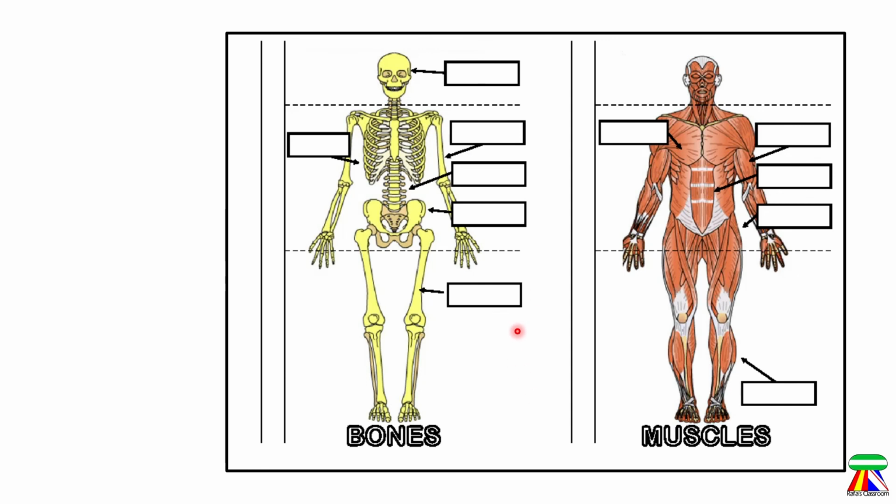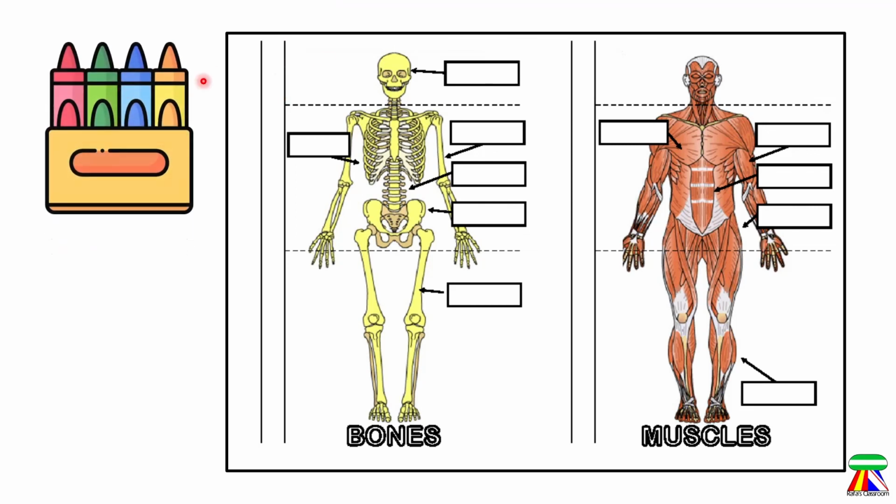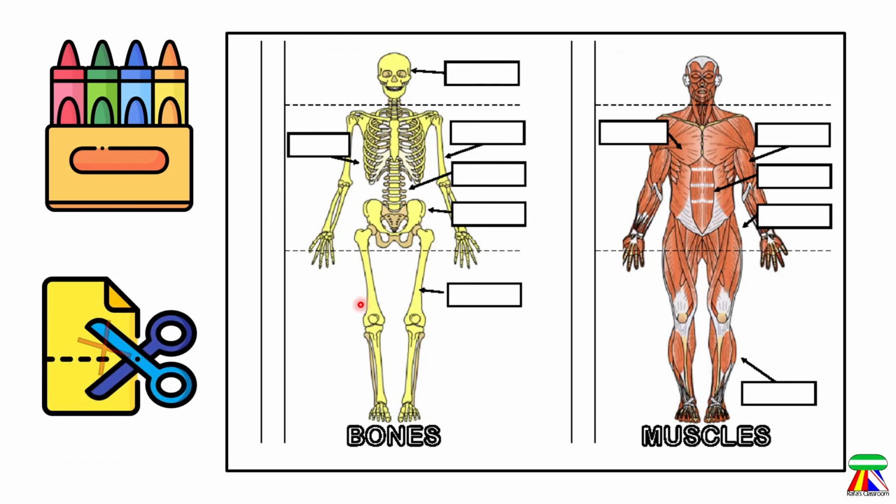You have to do this worksheet, to color the worksheet, to write the names of the skull, ribs, humerus, backbone, whatever. You write all the names of the bones, not this because we don't know this, and no cutting. Don't cut. Okay, no scissors. All right? Understand? Okay.